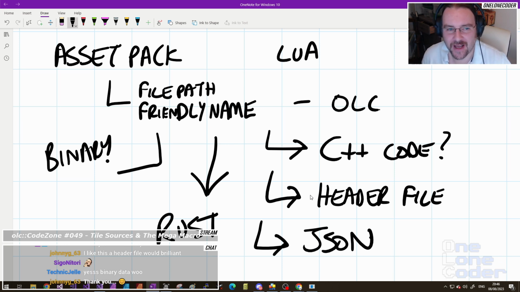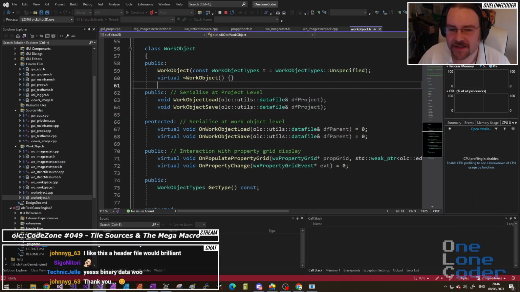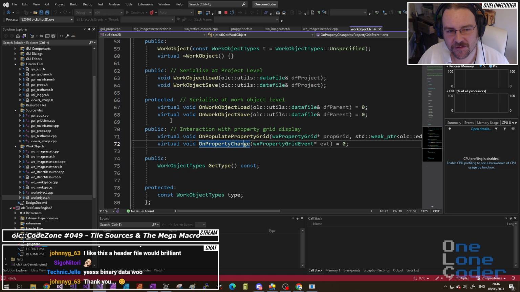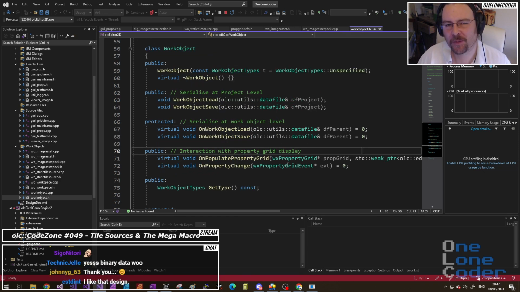And we can do this for everything that is a work object. So what I'm anticipating is before long, we'll have another set of virtual base methods here that will need implementing. We probably do need a flag for something that says this work object can't really be exported. I'm sure there'll be work objects that don't make any sense to export.